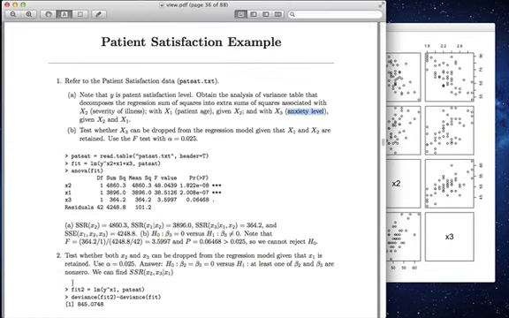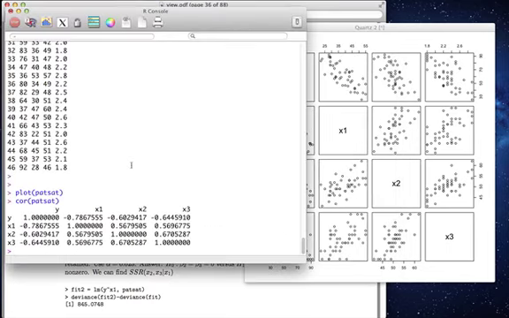Now, we're asked to obtain the analysis of variance table that decomposes the regression sums of squares associated with severity of illness, so x2, then with age given x2, then with anxiety given that the other 2 are in the model. This can be easily done if you fit your linear model in a special way. All we're going to do is specify the variables in that order: x2 comes in first, then x1, then x3. So let's go over to R, and I'll copy that in.